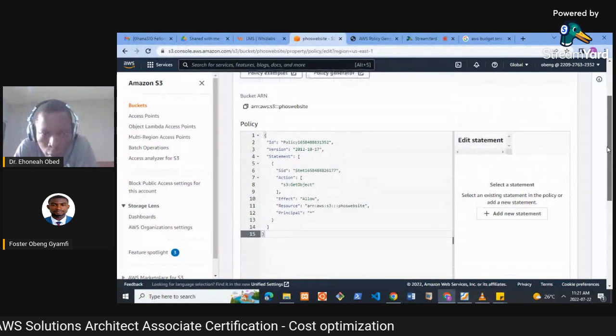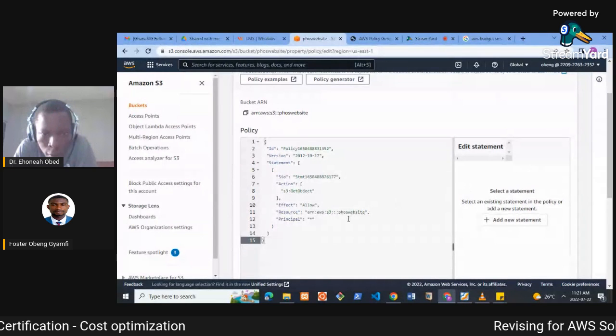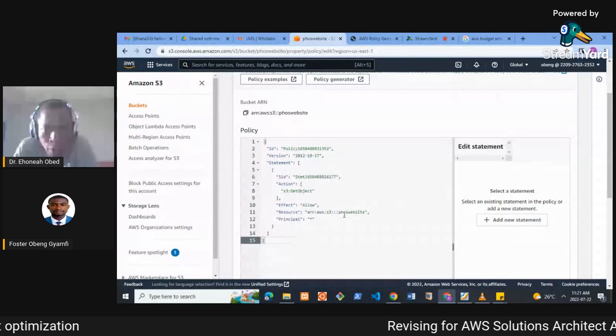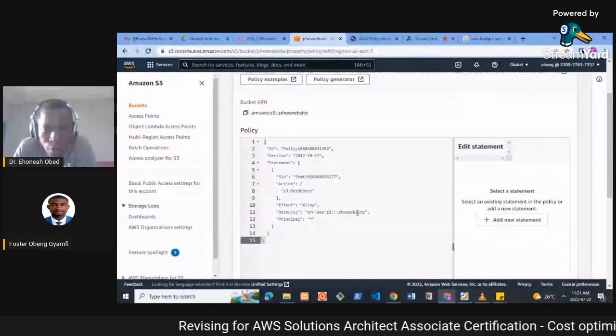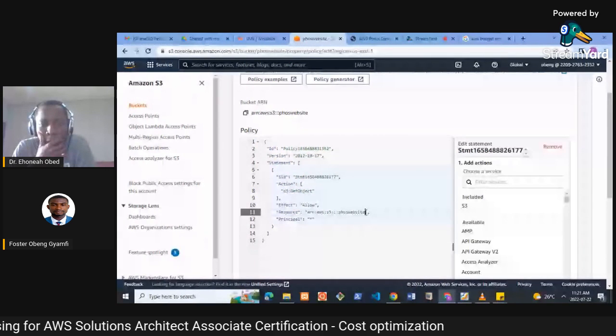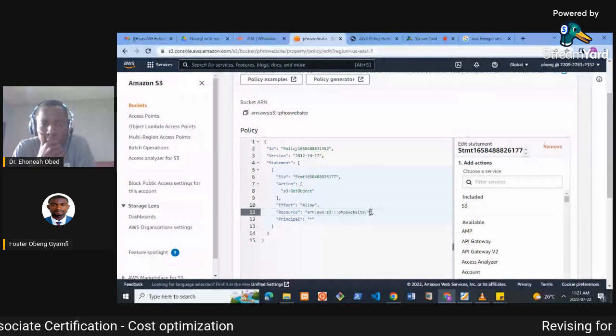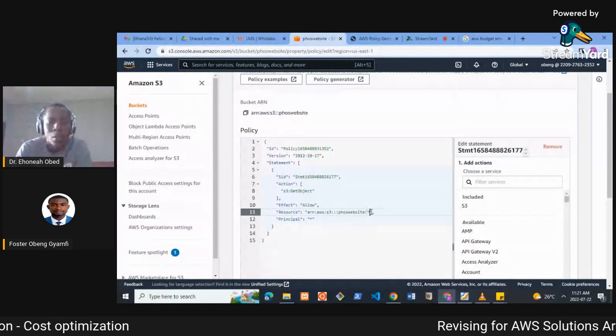The resource name: after the bucket name, put a slash followed by an asterisk, that is granting you access to all the things inside.